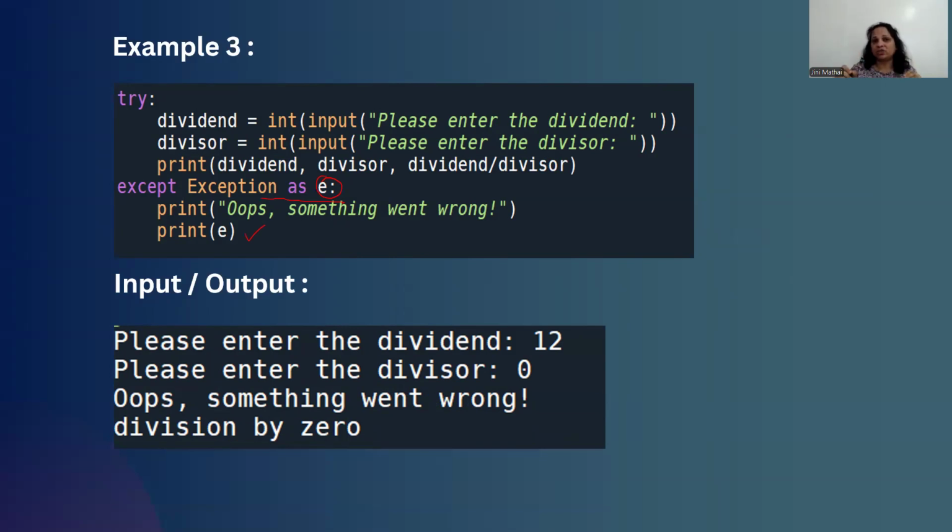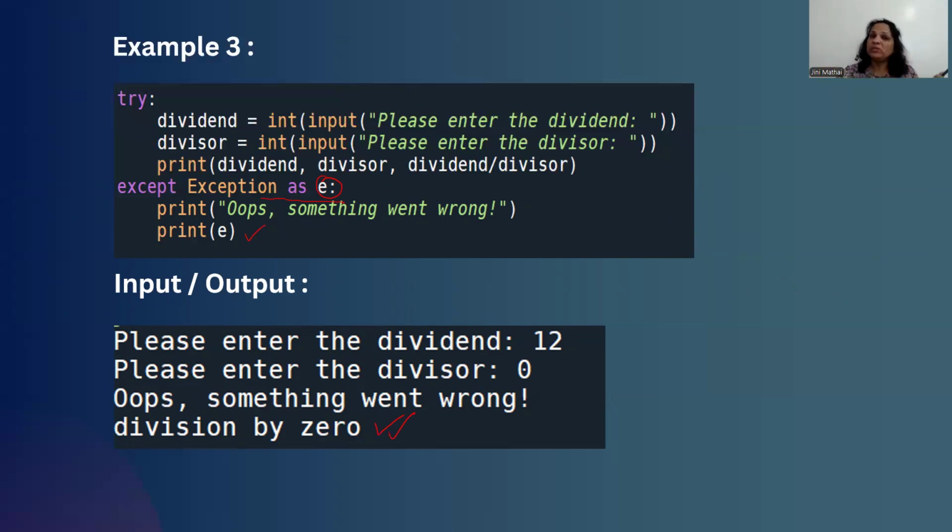Because that exception occurred, it went to the except block and said something went wrong. And then because I said print E, this line got printed. Otherwise, this line wouldn't get printed because I have trapped the error. That means the error statement that Python would naturally give when the system crashes is trapped and stored in this variable called E, which I displayed in the except block. So I got what the error was.